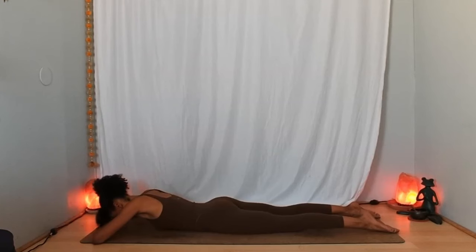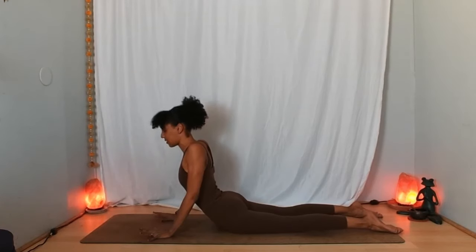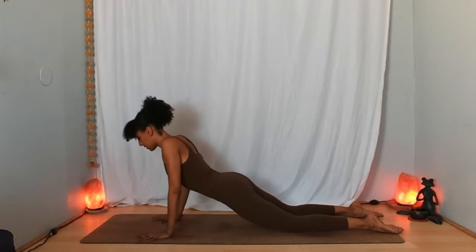Make a pillow with your hands or take either cheek to the ground. Taking a deep breath in through the nose here. And let it go. Bring your hands underneath your shoulders. Inhale, peel your chest off the floor, lifting into whatever back bend works for you. Draw your shoulder blades toward one another. And on your exhalation, bring your hips back.